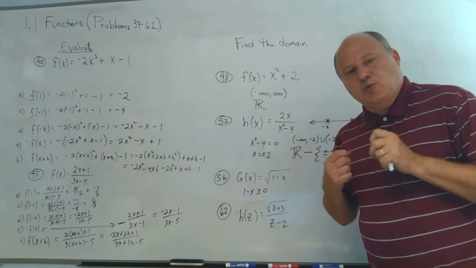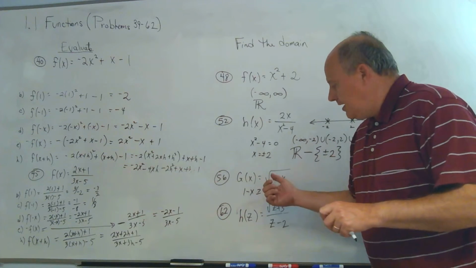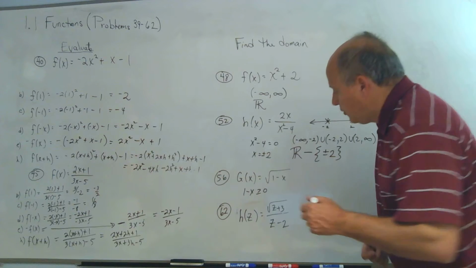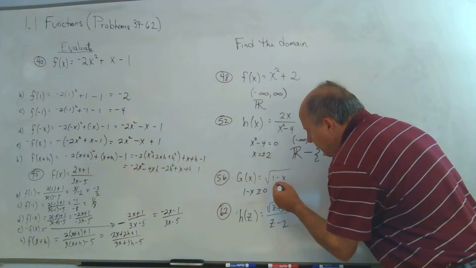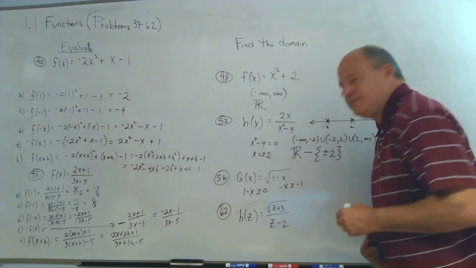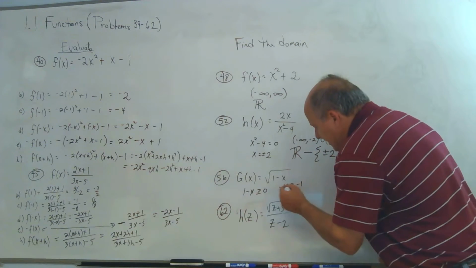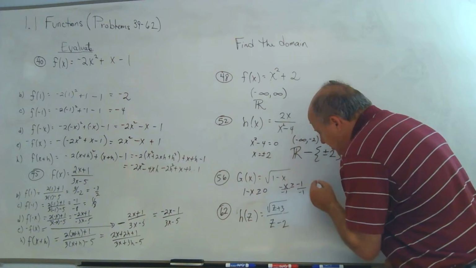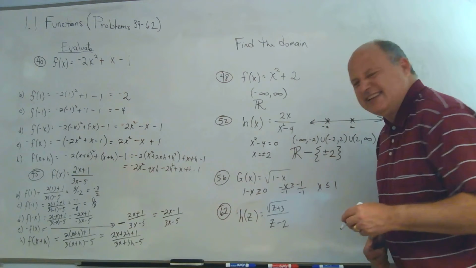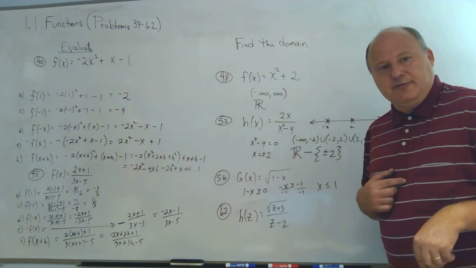So whenever you have a square root, you set the radicand greater than or equal to 0 and solve that. So subtract 1, so you have negative x greater than or equal to negative 1. Subtracting 1. Divide both sides by negative 1. And so x is less than or equal to positive 1. You're like, why is it less than? Because you divided by a negative number.